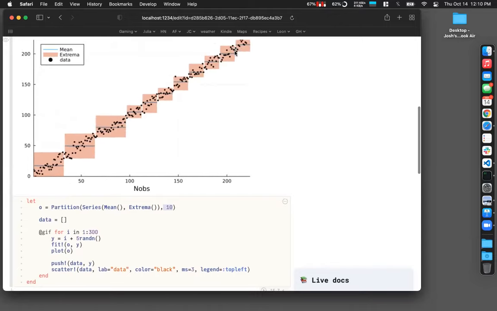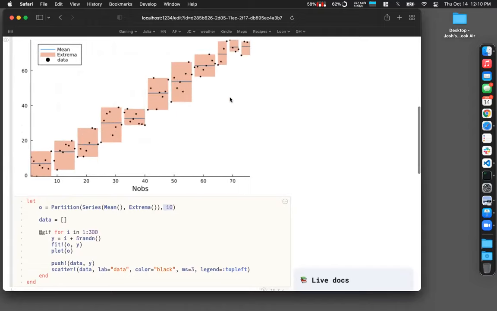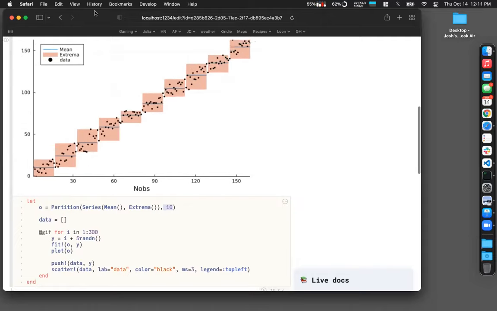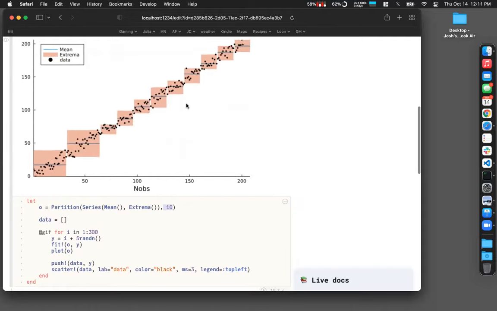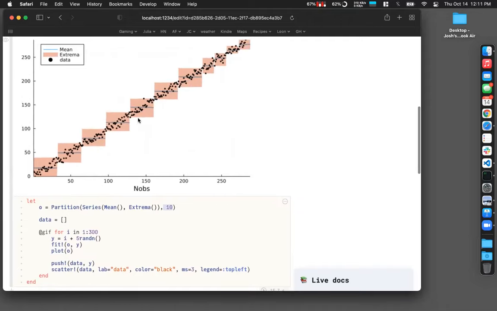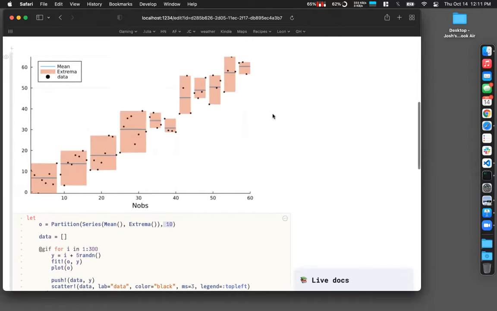So while we're only getting a coarse view of what this data stream looks like, it enables us to plot it at all. Right? If we're looking at a billion things, we would not be able to plot that. It would completely choke my computer. But if I sequentially update a Partition with a billion things, that is no problem. And I can always plot that because it has a constant memory footprint.